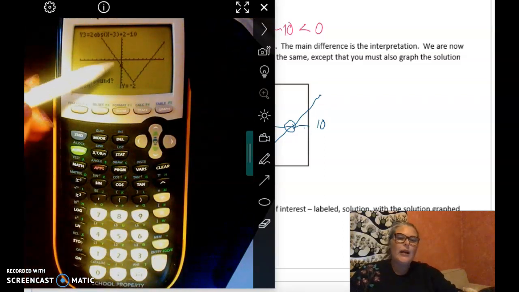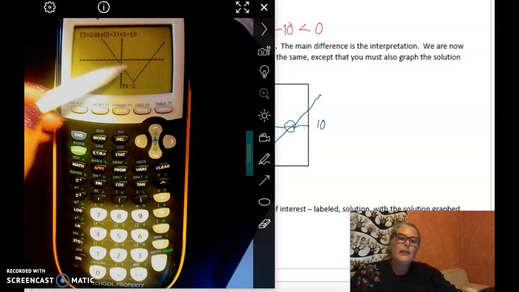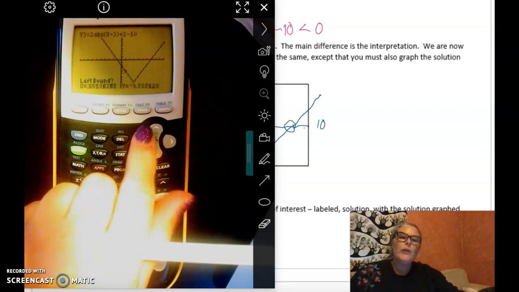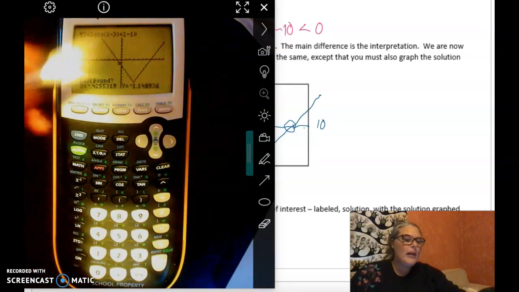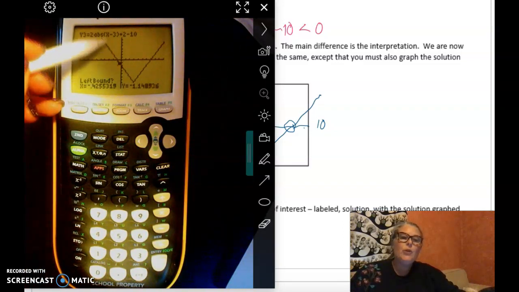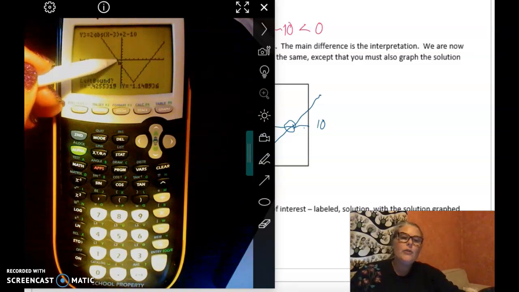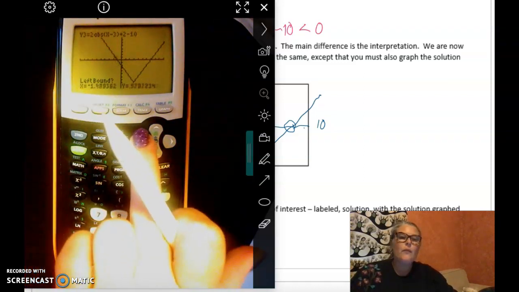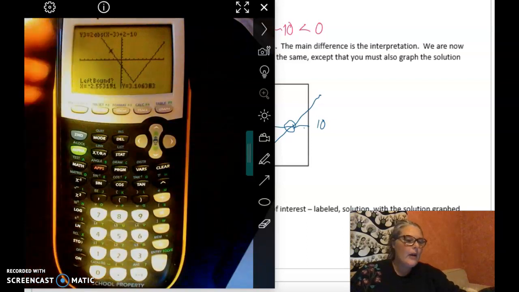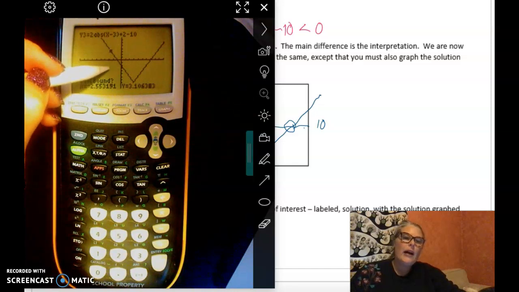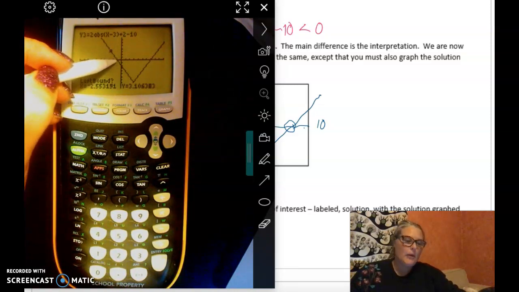You see where it says left bound? That means where the cursor is, that's the little spider that's walking along our graph here. We need to make sure that we are to the left over here of the one x-intercept. It can only find one solution at a time, so you have to make sure you're to the left somewhere over here of the one x-intercept. And then when we do the right bound, you have to make sure you're only to the right of the one I want to capture. So right now, if I drew a vertical line down, I am to the left of the x-intercept I want to find.